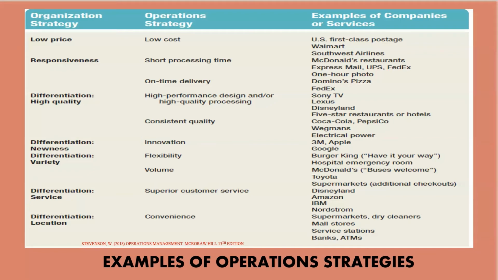Strengths and weaknesses have an internal focus and are typically evaluated by operations. They are internal, something that you know, something that you can control. Threats and opportunities have an external focus and are typically evaluated by the marketing people. SWOT is often regarded as the link between organization strategy and operation strategy. Because of this, you can turn your weaknesses into strengths, and you can turn threats into opportunities. You can identify what you can control and what you cannot control, but you can still do something about it.